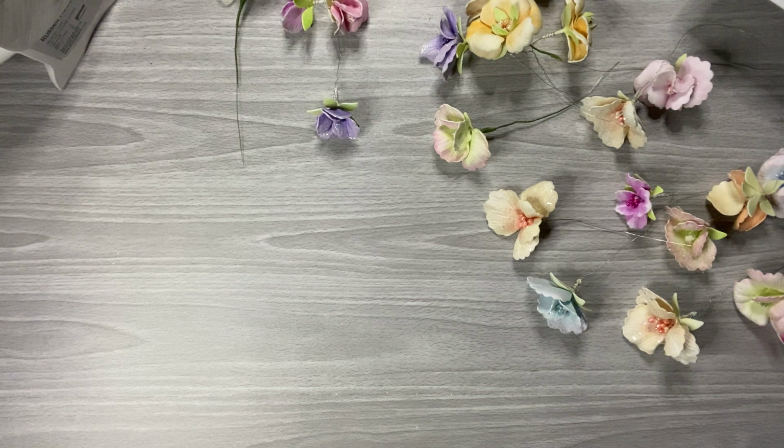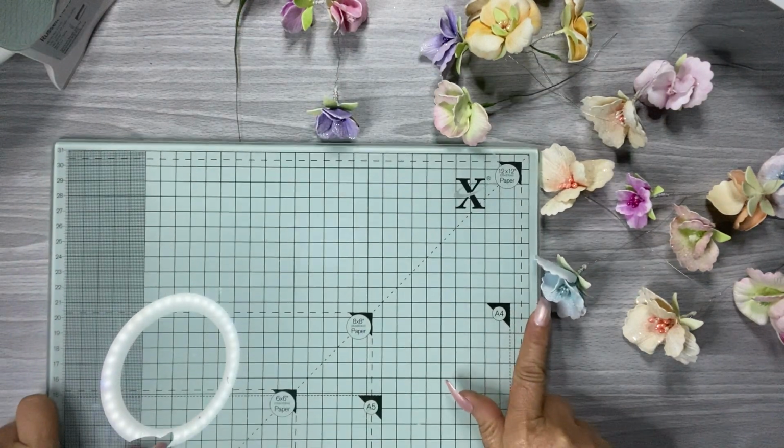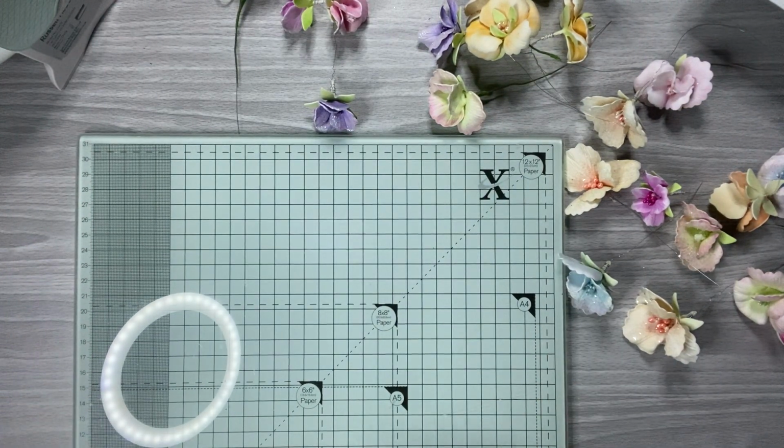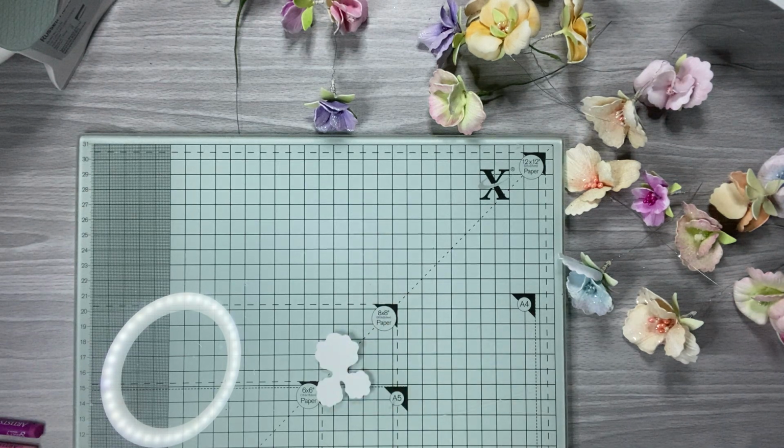So the very first one that I want to share with you is using the heat gun. Now I'm going to show you just quickly how to colour that up. So I'm just going to bring my glass mat in, and we're going to use the smaller flower from the sweet pea collection. I can't find the other half of it because I've not got the other bit to it for some reason, and I don't know where it is. Where's it gone? There we go. So that's what you're going to cut out.